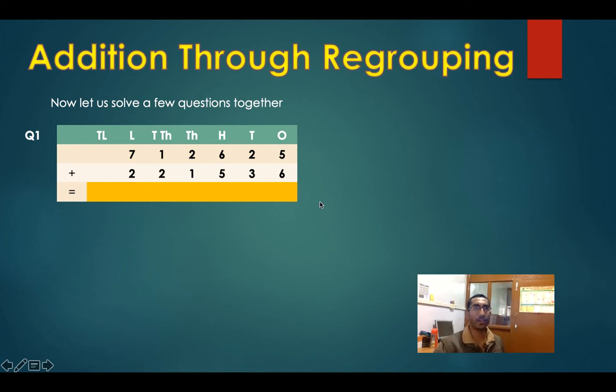Yes, I'm going to carry it over. If you got it right, well done. Now let us look at this step by step. So I carry over the 1 and as you can see the 1 has come here and I'm going to add 3 plus 2 which is 5.